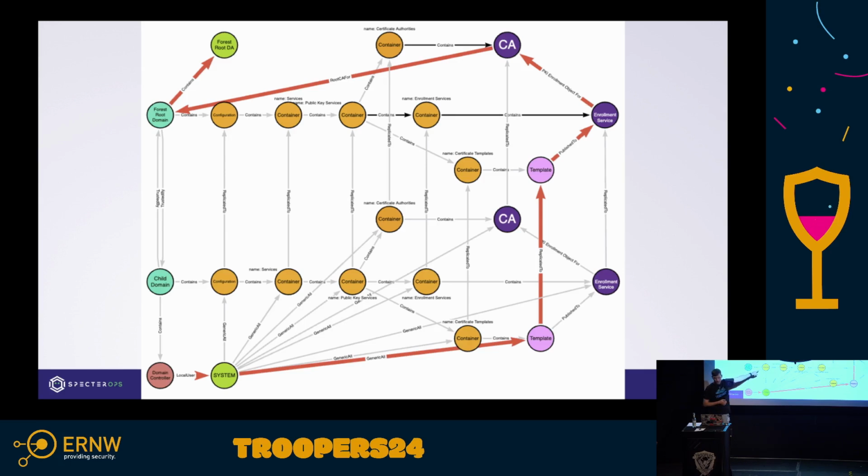The configuration naming context in each domain is actually writable by each domain. If you look at the security descriptor of this, it will actually not list out the domain admins. So it'll say like enterprise admins has full control, but domain admins is not listed. So if you get on a domain controller and you try to modify this object or the objects in the configuration naming context, you'll get access denied unless you do it on a forest root domain controller.